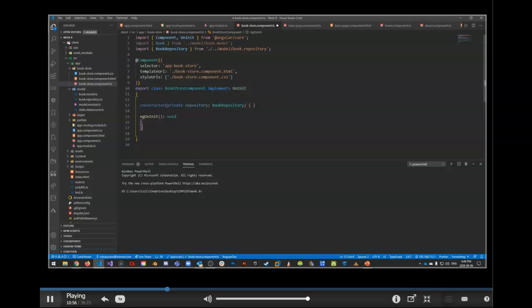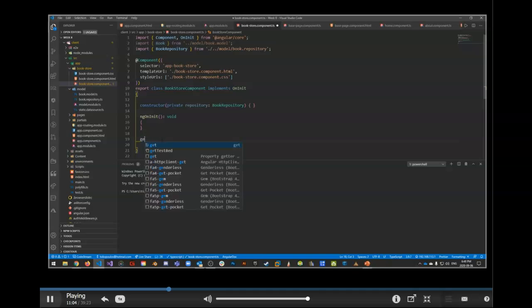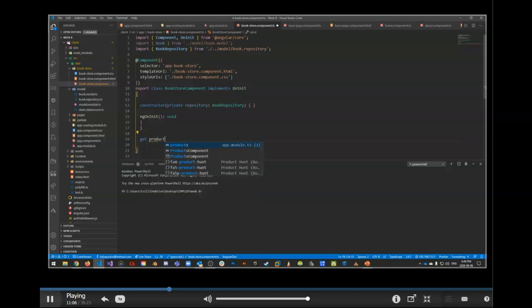So in here in our class, not only do we have ng on init, because that's required since it implements OnInit by default, but we're also going to have our two getters. Get products, which is going to return a book array. What this is going to do is return this dot repository dot get books.